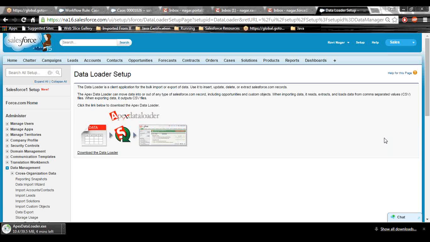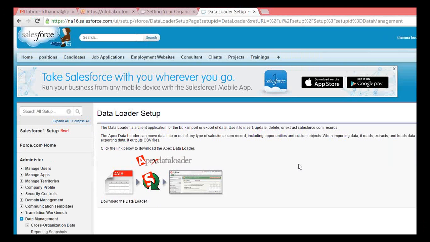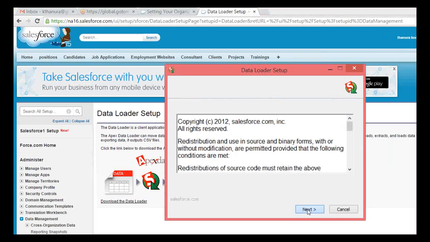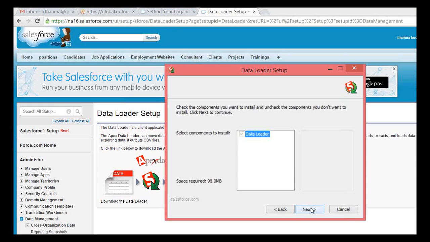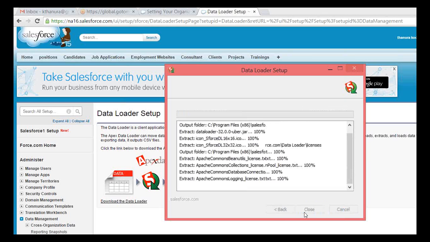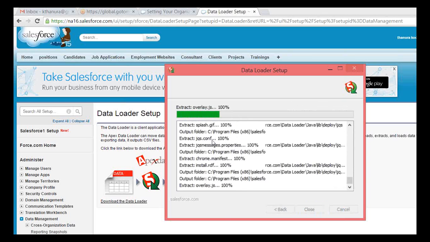It looks like it will take like 3-4 minutes. I think it will take 2 more minutes. In the meanwhile, let me just have a quick look at Tanura's screen. Tanura, can I see your screen? Have you started downloading? Download is done? Oh, setup is being done. Good. Installed. Right.